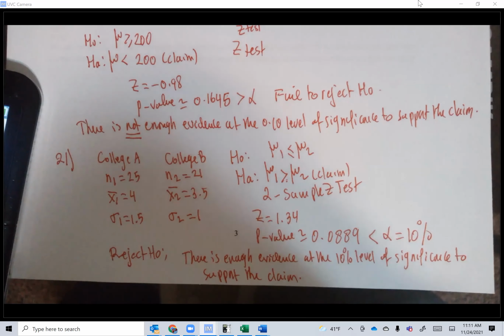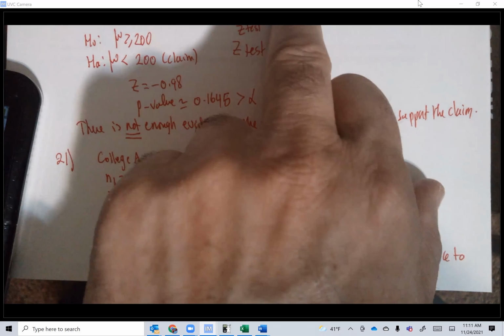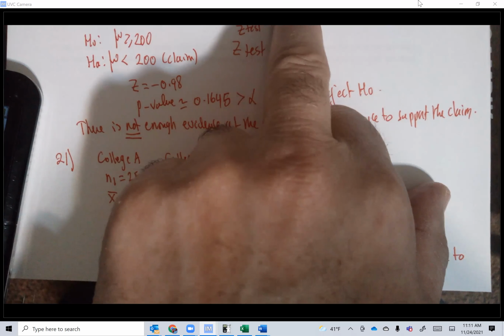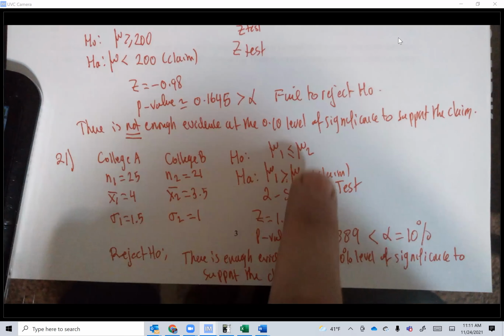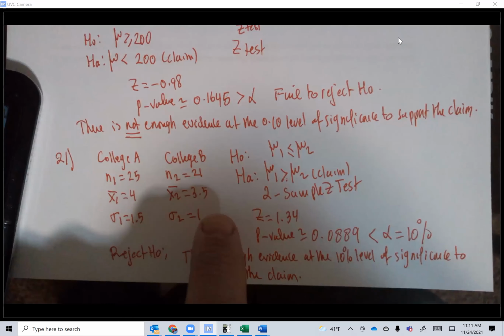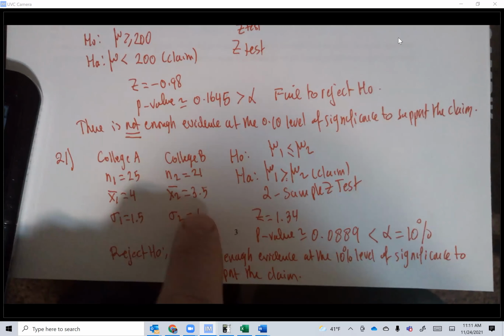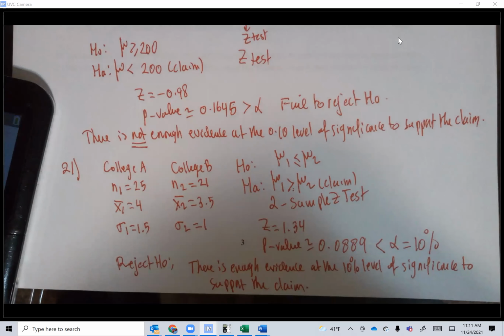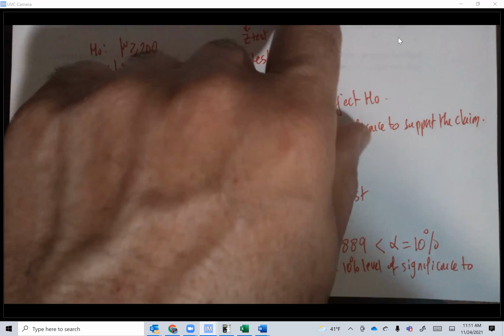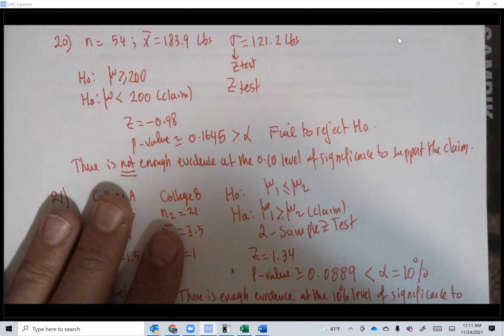And again, guys, I changed this to 10%. So in the answer key, it's 5%. It's going to be fail to reject H0, but I just changed that. So be aware of that if you check the answer key. Before I email you this, I will just make changes in the answer key just to reflect that. But the original one that you received by email has the 5%. I just changed it to 10%. Just be aware of that.